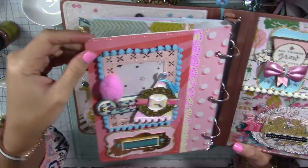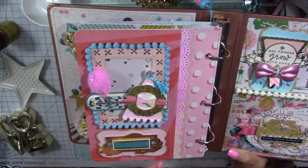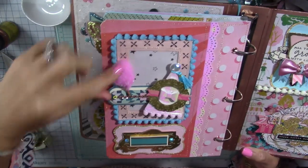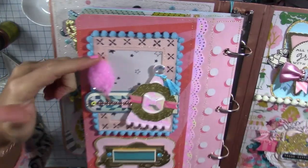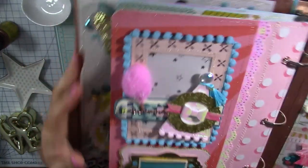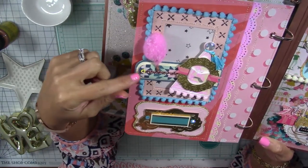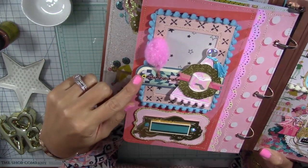So I used some more paper here from that collection to create this pocket area here. I sewed around it. I created a frame kind of like inspired by the Maggie Holmes frames from their embellishment packs. I made this little cotton candy here, and I added some more of that diamond dust to give it some little shimmer. I added here this little thing. I have been seeing in Pinterest a lot of these little flag embellishments made, and over here I added this to put a little charm on it.